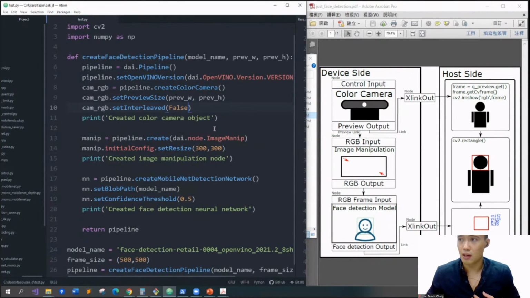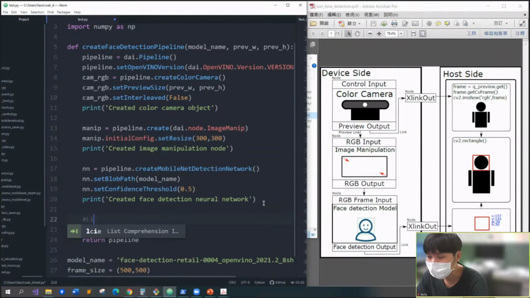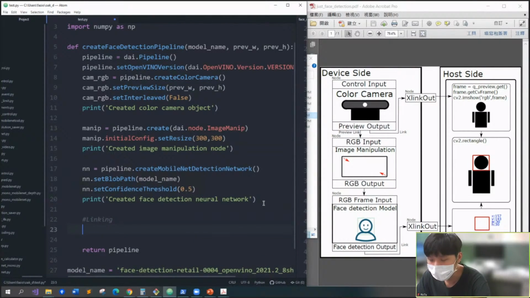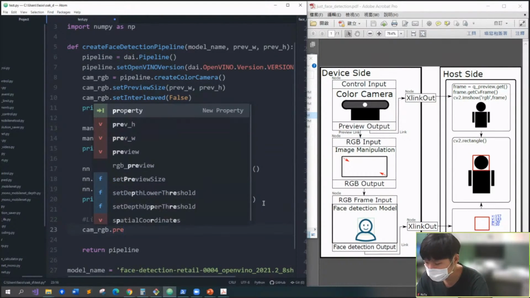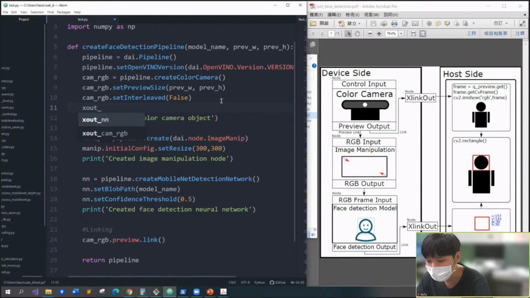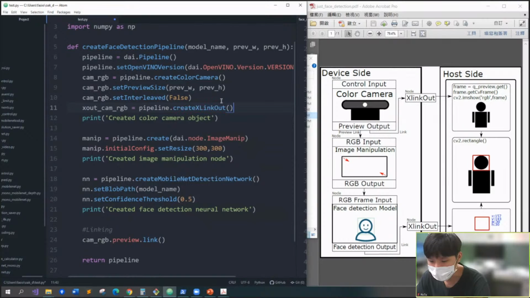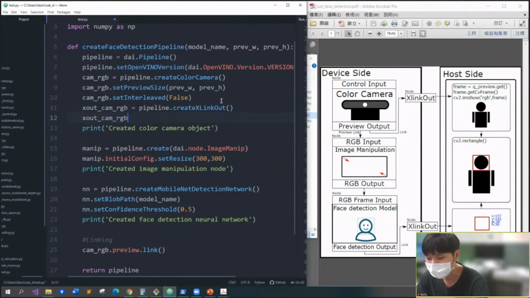Could Rick explain to the audience why do we need to set this value as false? Okay, so the RGB image for data, they have two options. One is the interleaved, and number two is the planar. So the difference between them is the planar is like the usual RGB frame, like have three channels, one for R, one for G, and one for B. If you use the interleaved, it means that now your image frame will become just one channel.